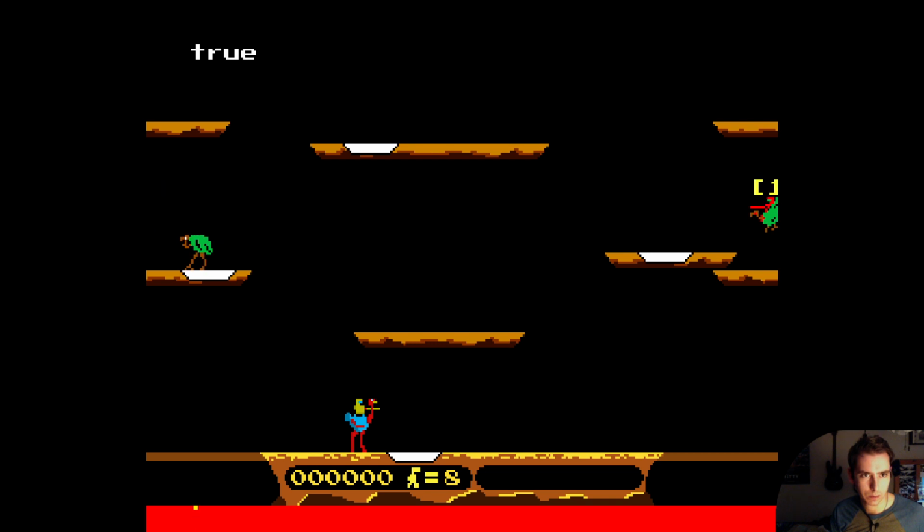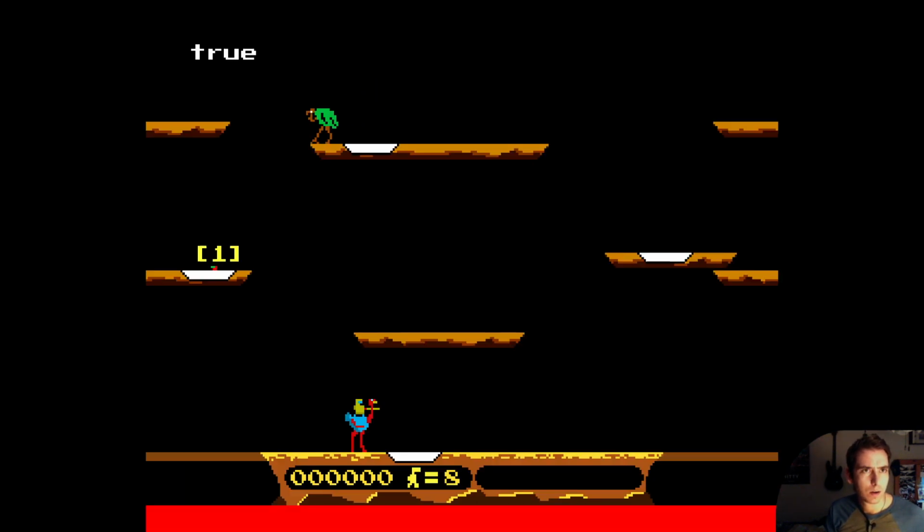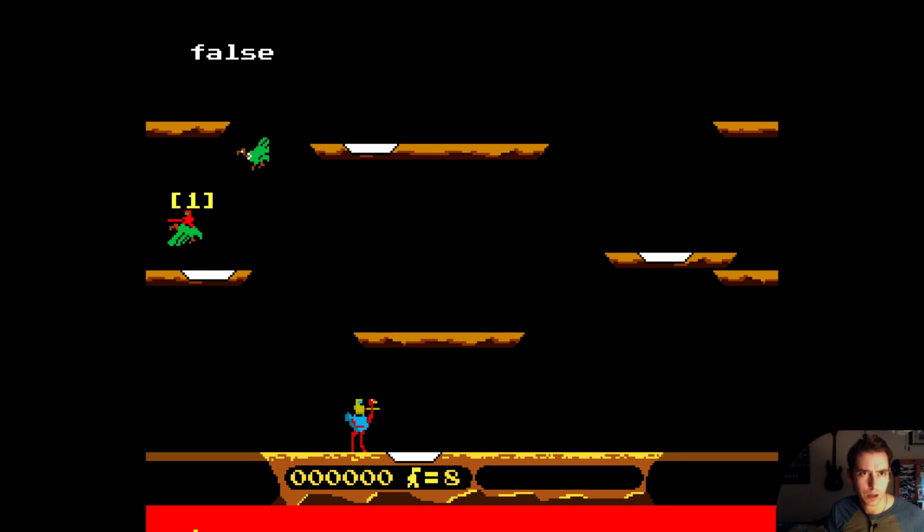That looked better. And then there's one frame there that it looks like it's messed up. But our Boolean is right, so I guess we're okay. It just looks messed up.